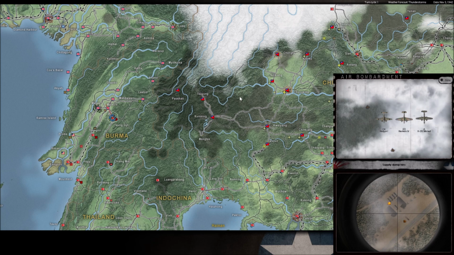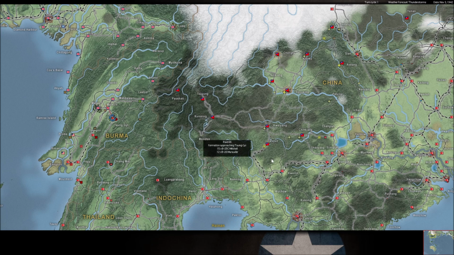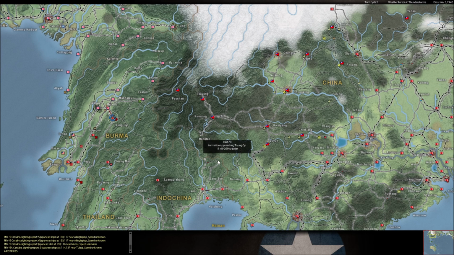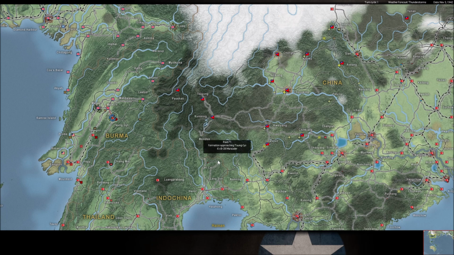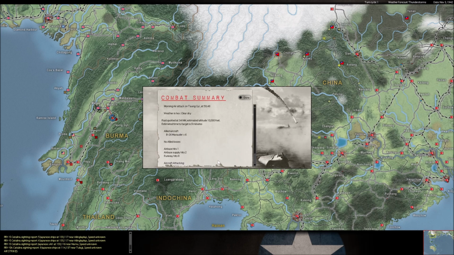Man, look at all those 63 Blenheims. Yeah, critical damage to that base. And it's just going to keep on coming. Clear sky over target guarantees that they're going to get good accuracy on their bombing hits. Okay, BC-26 is coming in now. More of the same. Good.